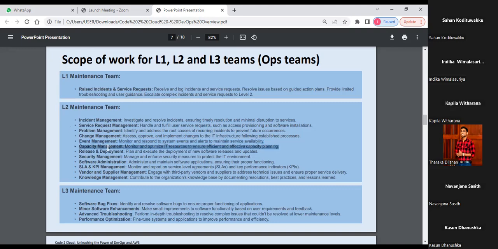Then we have something called capacity, right? I told you this train has 5 compartments, but if they get around 100 people at once, there will obviously be people who either have to wait in queues or they have to expand their compartments. That is about capacity management, right? You never know when people will start hammering and scaling up your business.